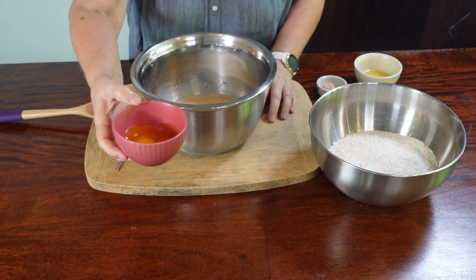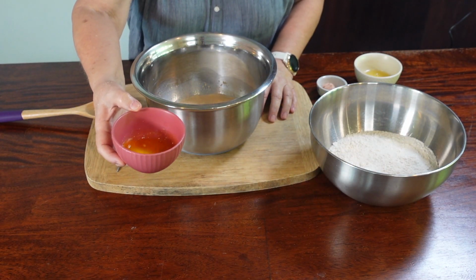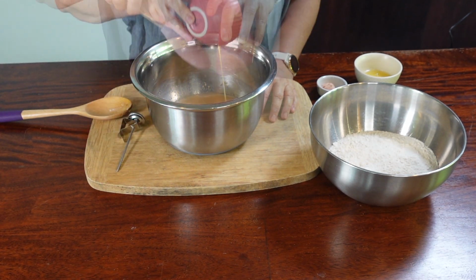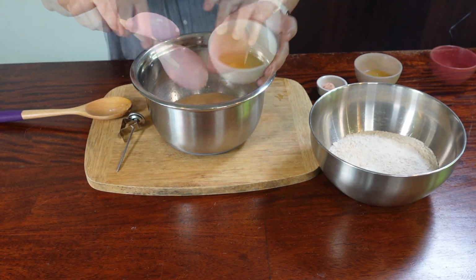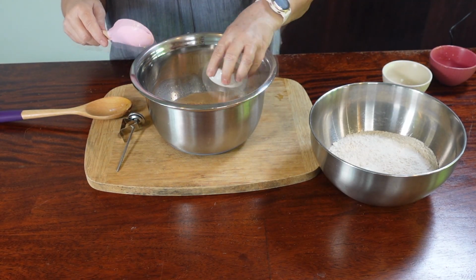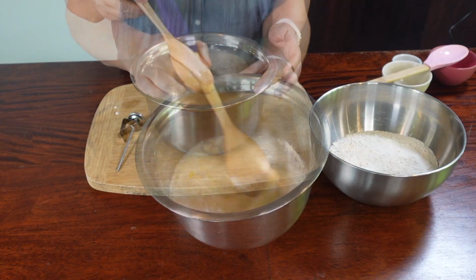I'm going to add 2 tablespoons of butter that I melted and cooled down, a large egg at room temperature, and a teaspoon of salt. And we'll mix this.